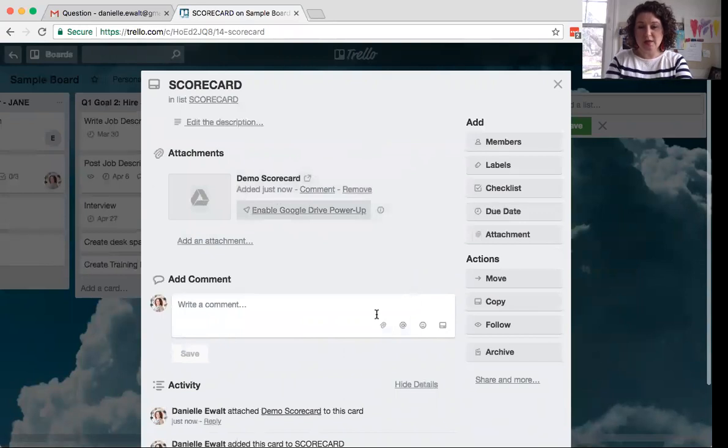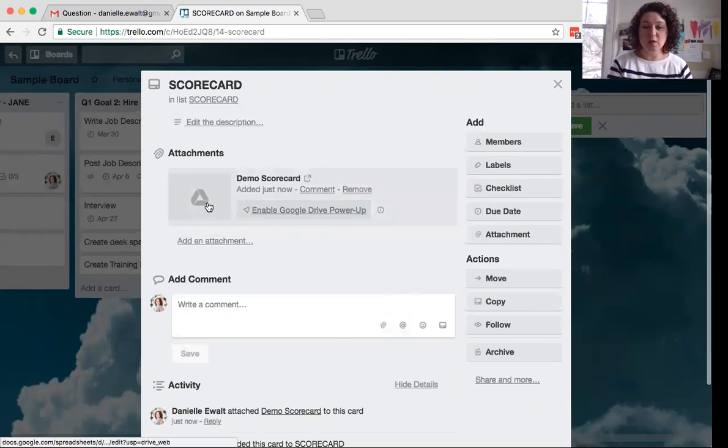So then every Monday when I sit down and I'm going to enter in my last week's numbers, I can just go in here and click it, and it takes me right to that scorecard rather than having to search in my file system. This is super awesome, especially when there's multiple people looking at things, because there's no question of which file or where it is, or oh, I forgot to look at it, but it's right there. Or if there are certain things that I frequently look at, I like to put them in a Trello board somewhere. Like this is something that I reference all the time.